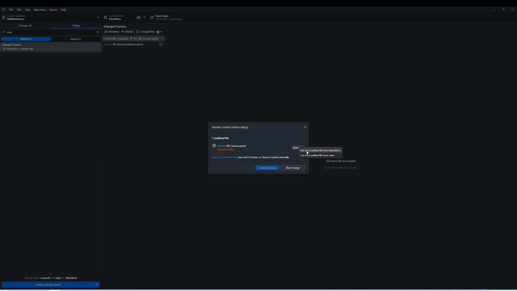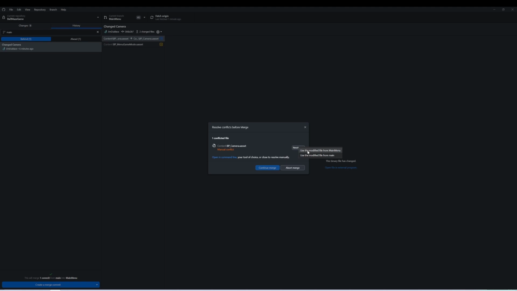Maybe someone spent an hour of work and someone spent 20 hours of work, and the hour of work could easily be redone. Or maybe the feature that was created on one branch isn't as important. It was just a minor tweak that can be redone very quickly. So you're going to need to communicate with your team and try to figure out which one of these is the best one to keep.